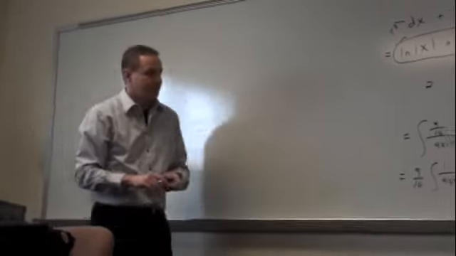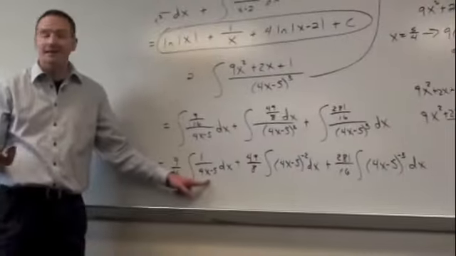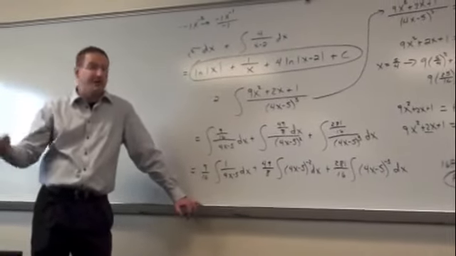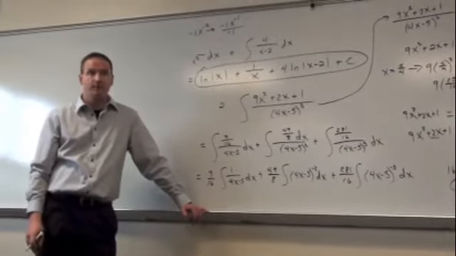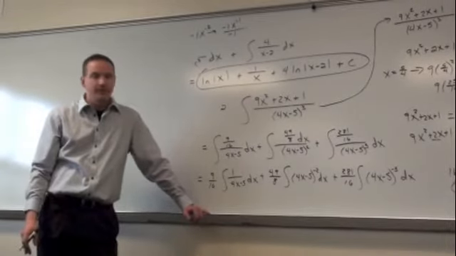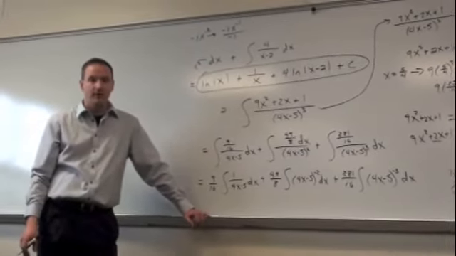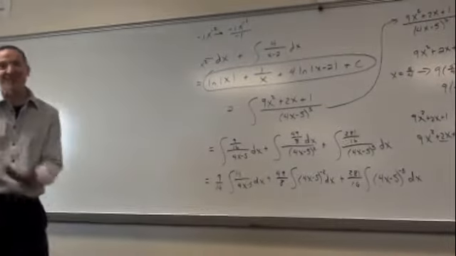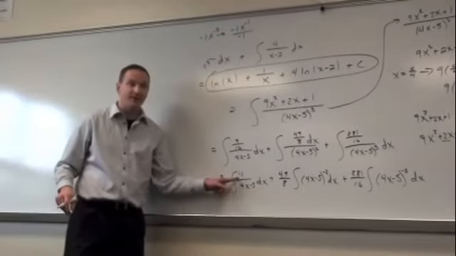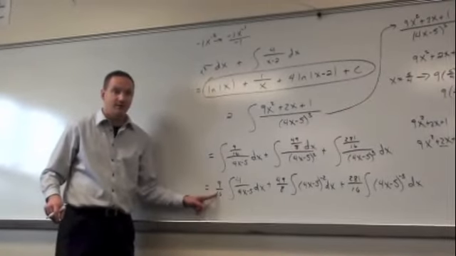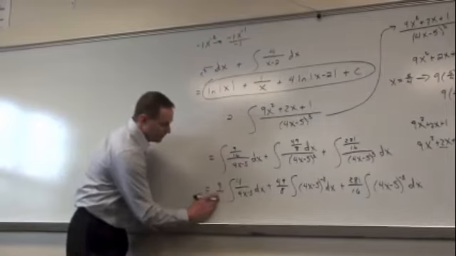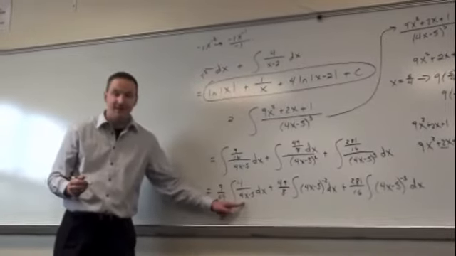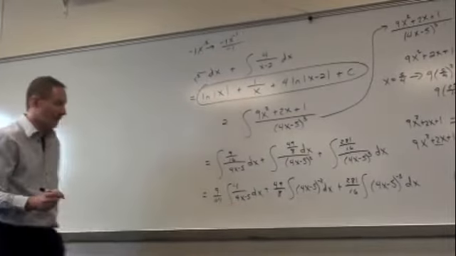The first one, you'd say, well, clearly it's a natural log. Why is it clearly a natural log? You'd say, is the derivative of the denominator in the numerator? No. Could I put the derivative of the denominator in the numerator? Yeah. There we go, fixed. But no, if you multiply by 4 on the inside, then what do you have to do out here? Divide by 4, it's going to become 9 over 64 times the natural log of 4x minus 5.